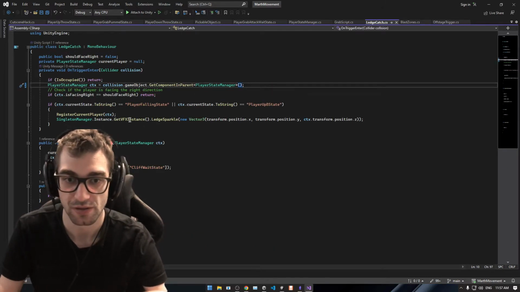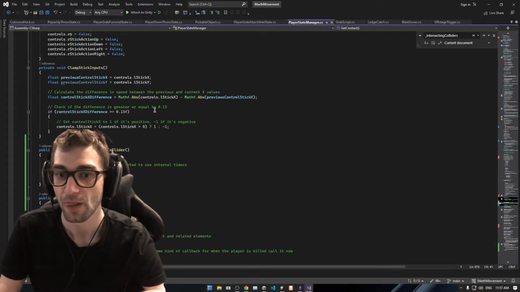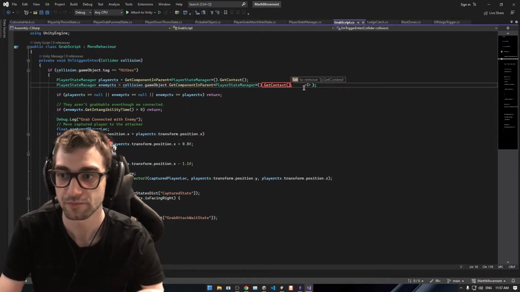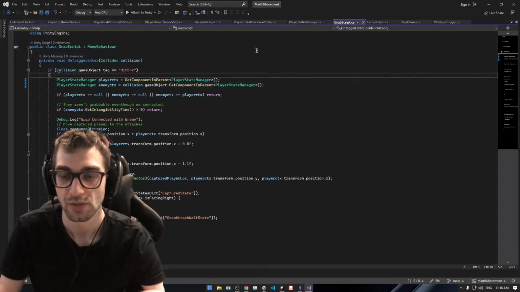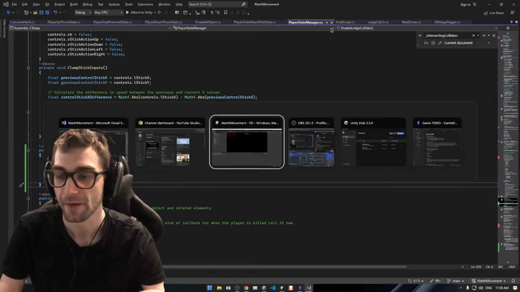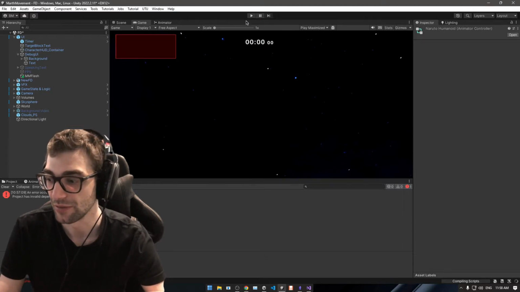Ledge catch. Is this non-deterministic as well? On trigger enter, register current player. I don't see any timers. That's good. A component in player CTX, enemy CTX. Get rid of them! Alright. Everything should work the same way that it did two seconds ago because the context was already being provided.